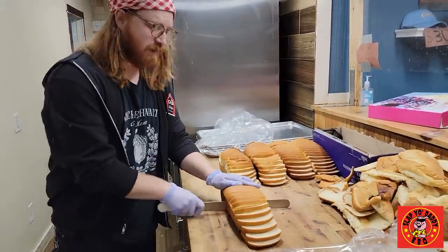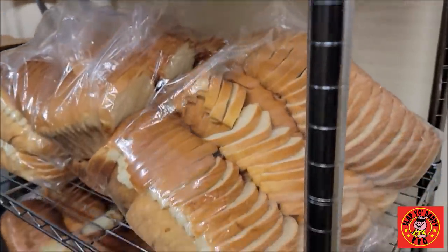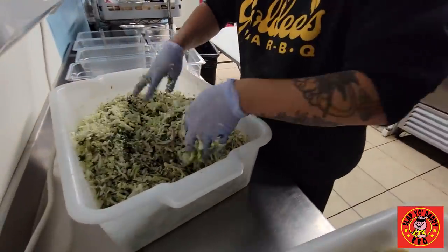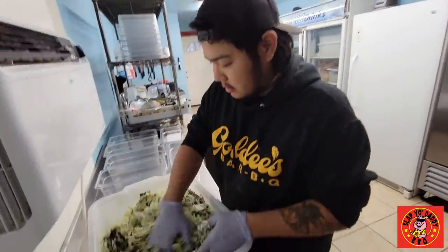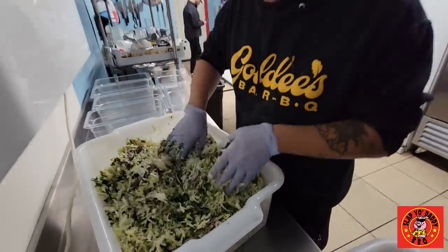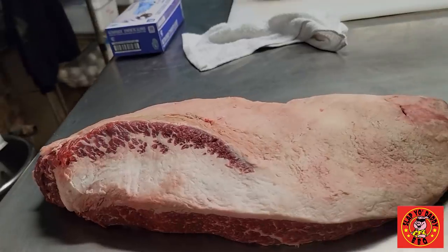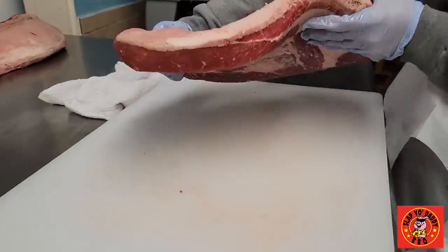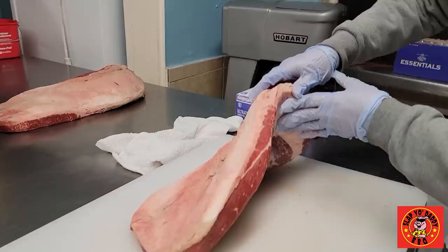It kind of reminds me of Hawaiian rolls — it's got that kind of flavor, a lot of sweetness. When you make sides, you always have to have the gentle massage — let it kind of marinate for a little bit, for a couple of hours to get the flavors to melt. She makes sure the radius edge is kind of curved — a little what I call the boat trip method.